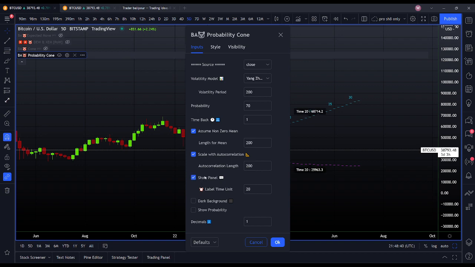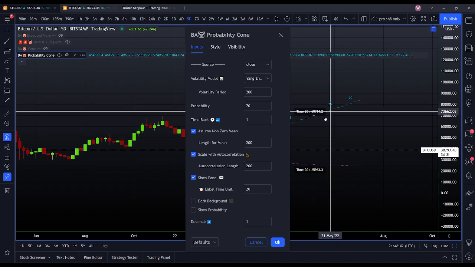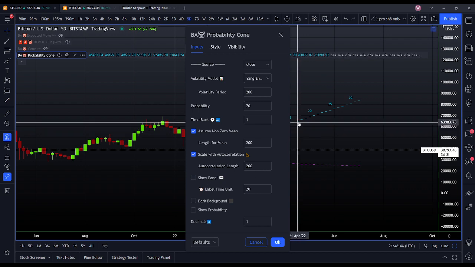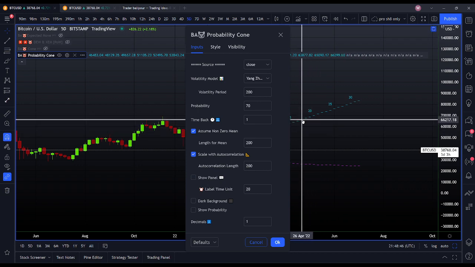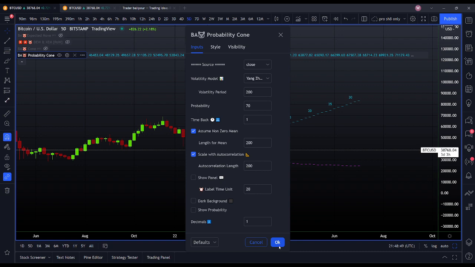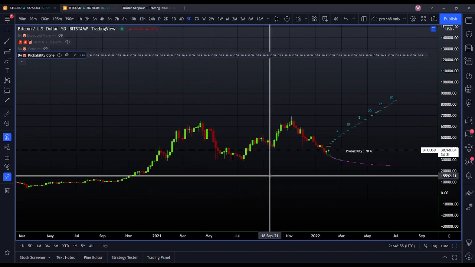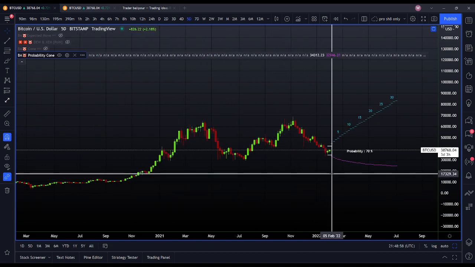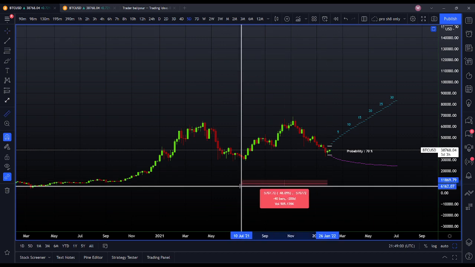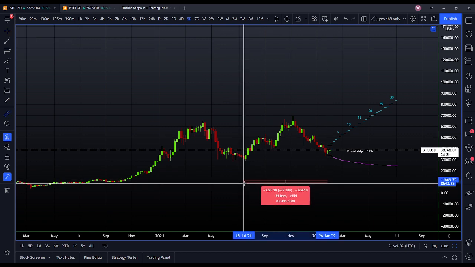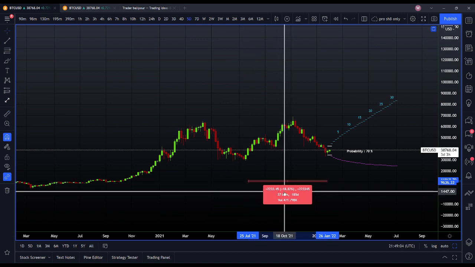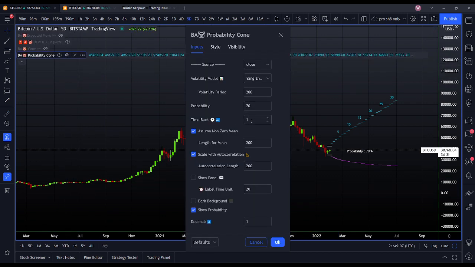You can show the panel if you want, and then that will give us at what point. But I just use approximations, and yeah. So and you can show your probability as well. So just to remind you that this is a 70% probability, and yeah, you can do a lot of cool analysis with the probability cone. We can go back. I don't think we can go back that far. You can go back as far as you want, but being able to project it all the way was an update made to the cone.